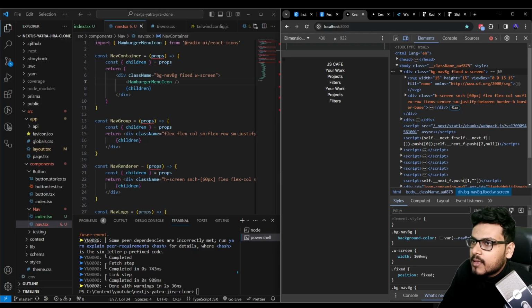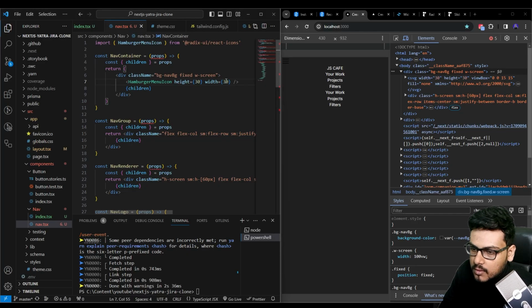And yeah, let me grab the height and width. So the height and width of this hamburger would be 30. Okay, then it has certain classes, so we have to deal with classes also.